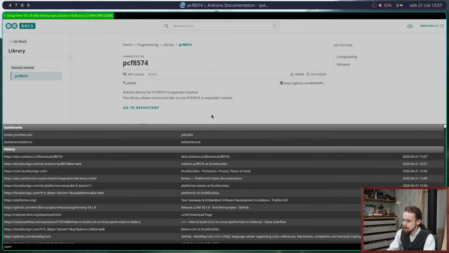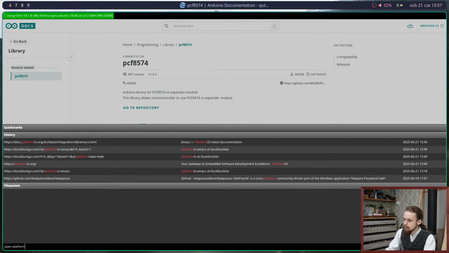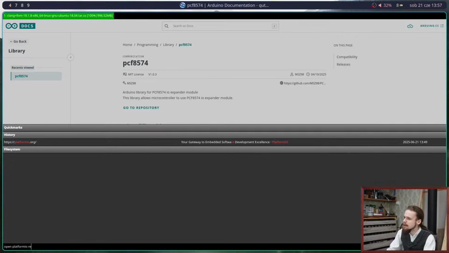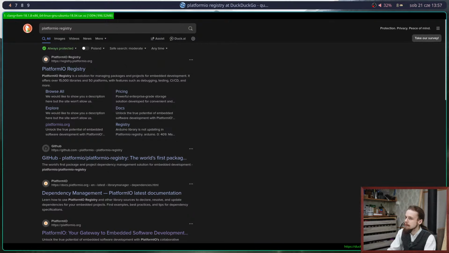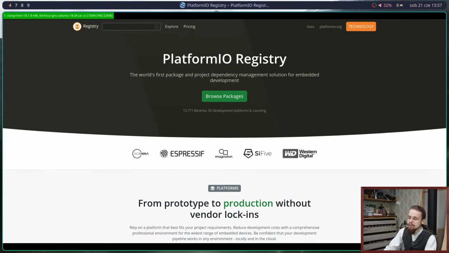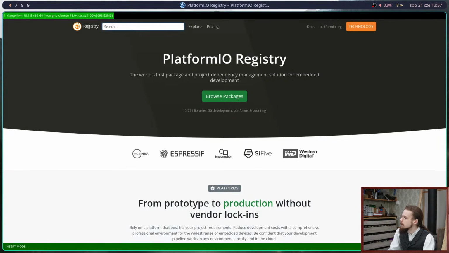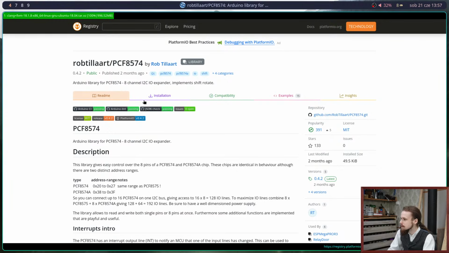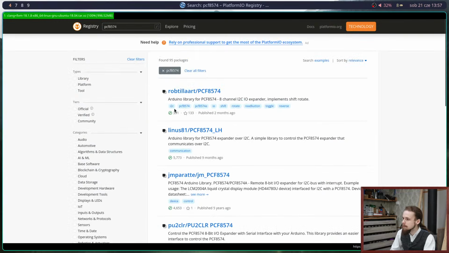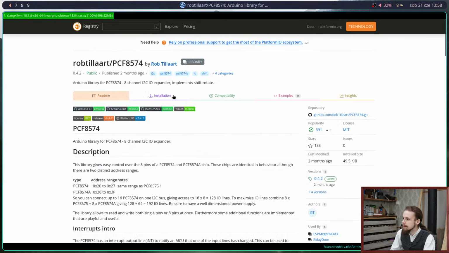Or maybe actually PlatformIO registry, I believe. Registry. And PCF 8574. Yeah, this one I believe was the one I was using. Seems like it's the most popular one.